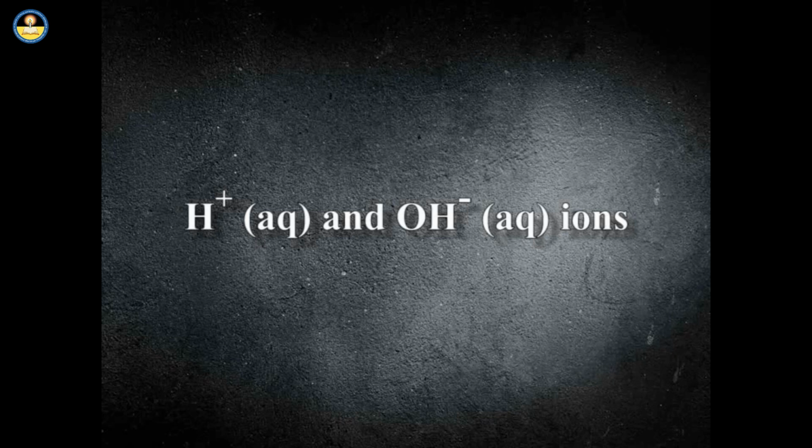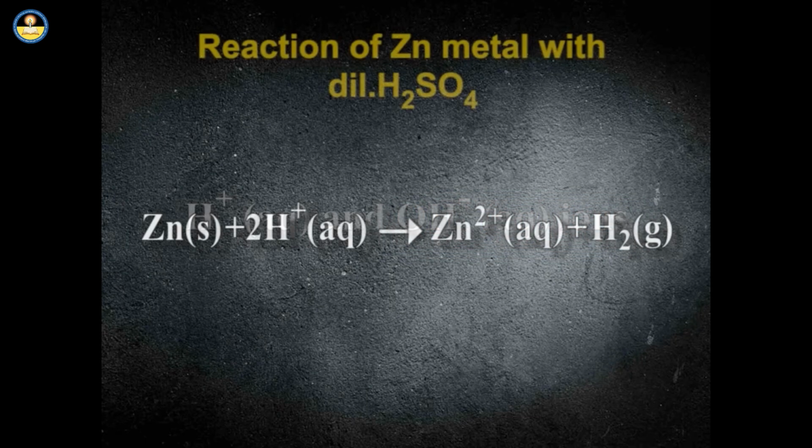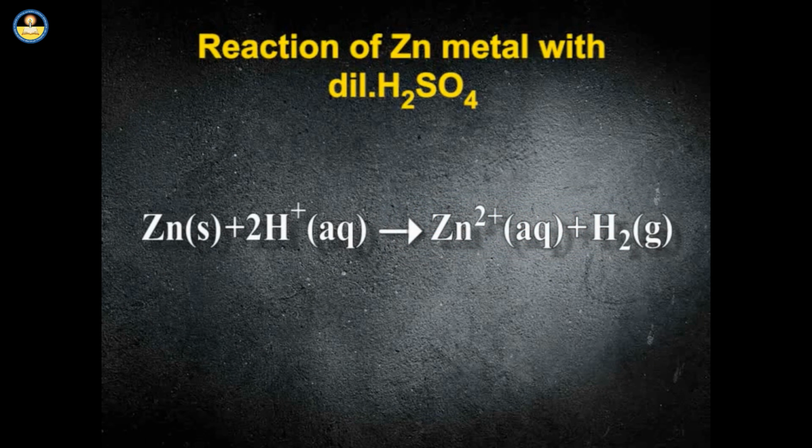We can conclude that neutralization is mainly the formation of water from H⁺ ions in aqueous state and OH⁻ ions in aqueous state. The reaction of zinc metal with dilute sulfuric acid can be represented in the form of an ionic equation, which can be represented as shown on screen.